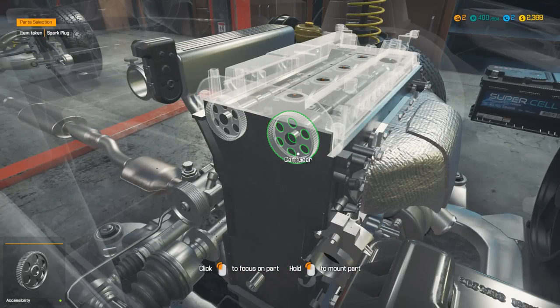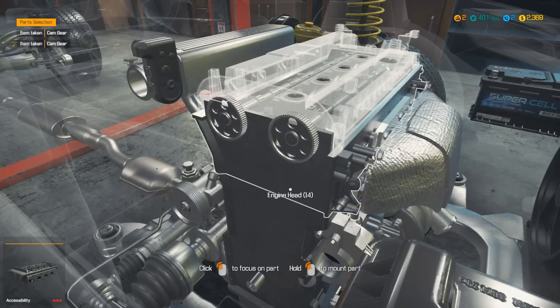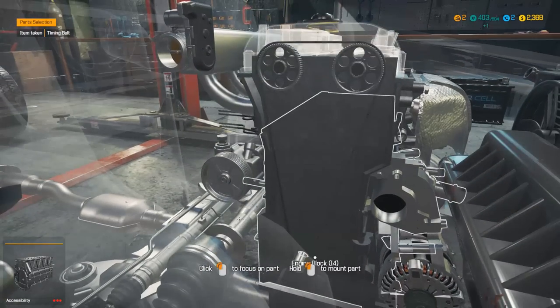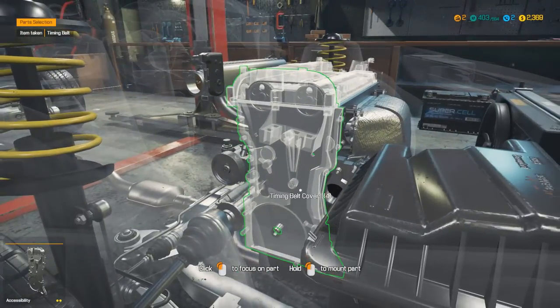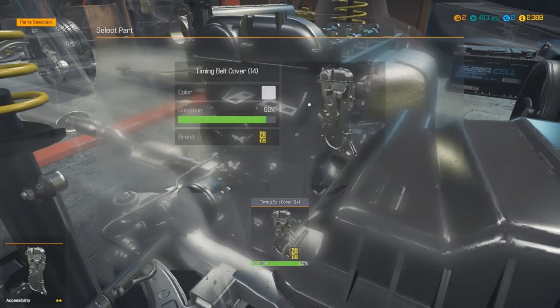But for today, I'm going to make a massive exception. Cam gears go on right there. There we go. Cam gears is done. We need the timing belt now that we will throw on there. Now that the timing belt is back on, we need the timing belt cover. And so that should be easy enough.